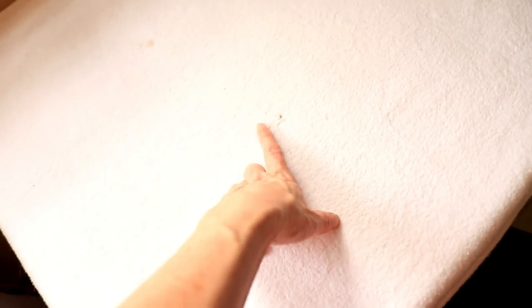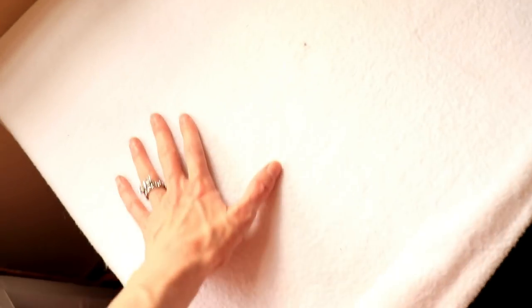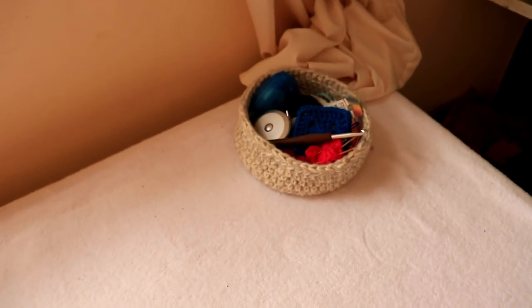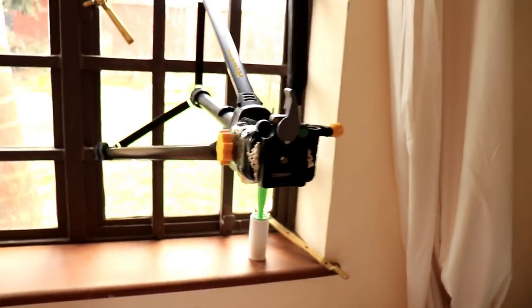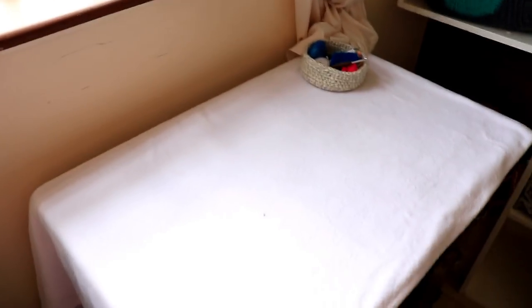And then I also just covered it with some white fabric. I also have some black fleece depending on the yarn I'm using. But now this has to get washed because I killed a spider on it. So that sucks. I have my basket of all the bits and pieces I might need. And I also keep a lint roller nearby just so I can pick up whatever lint or fuzz from yarn is on my table before I shoot my hands on top of it. And that's my secret to filming.